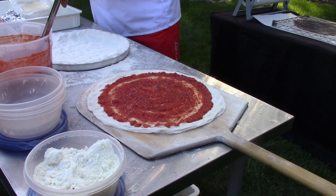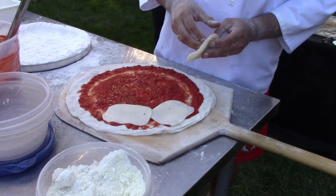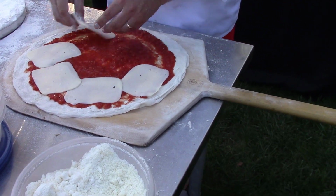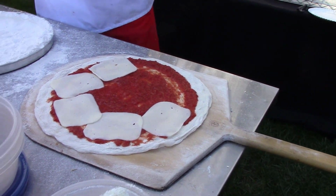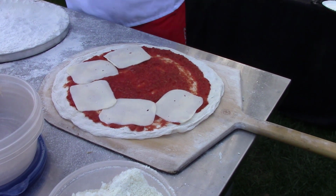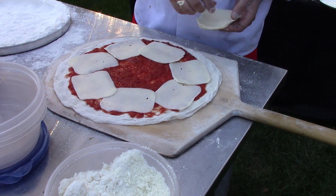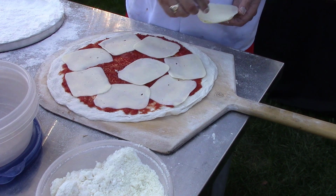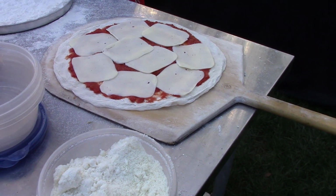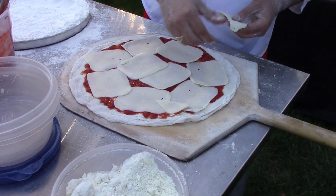Al, did you ever slice this? Not yet. Throw the mooch slices on. All right, so now we're using sliced mooch. Yep, slice whole milk mooch, mozzarella, as the rest of the world knows it. Correct. And this is Grande cheese. Correct. Whole milk Grande. Sliced nice, just like the deli. And I take one piece and I fill in the gaps. Okay.